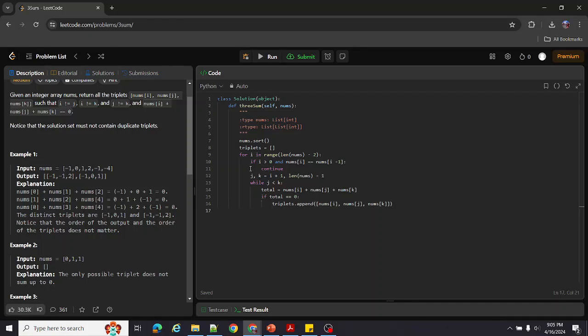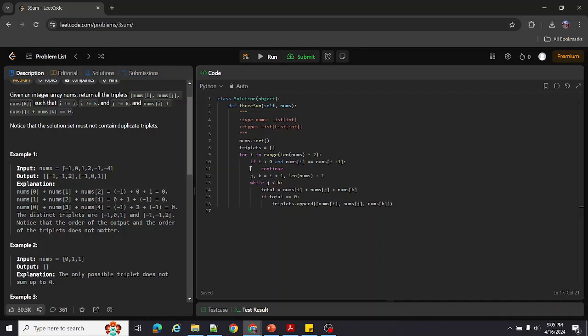And now we have another question. If the sum is less than 0, we increment j to increase the sum by considering larger elements. And if the sum is greater than 0, we decrement k to decrease the sum by considering smaller elements.